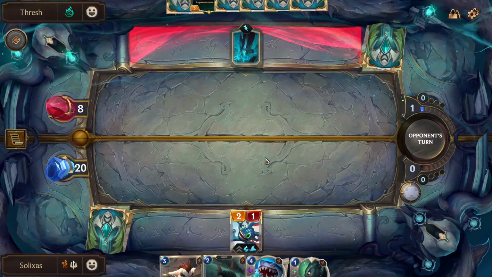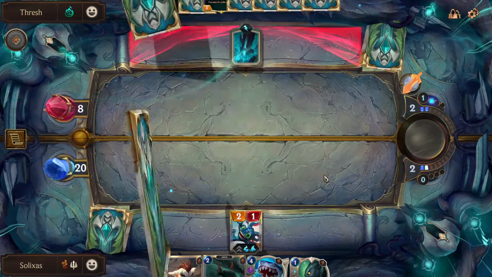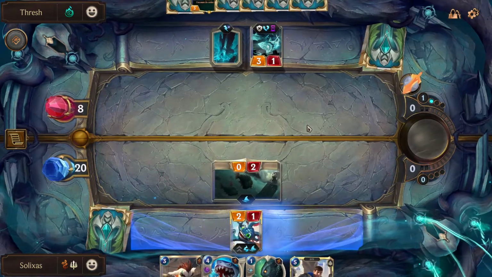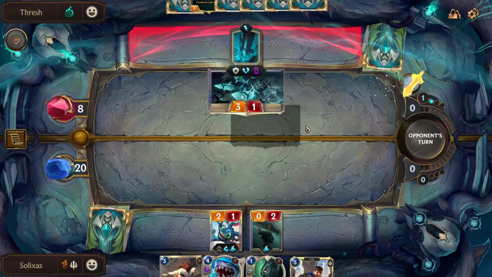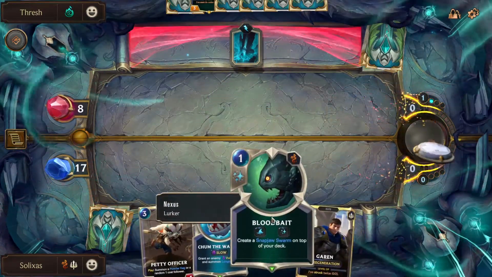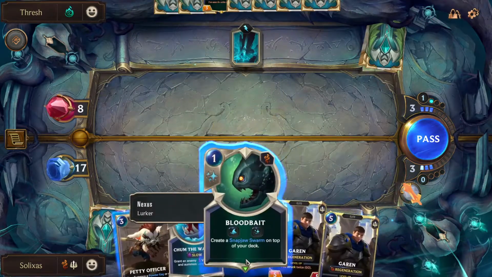Oh, we didn't lurk? Are you serious? That sucks. We had Garen on the top of the deck. Play this guy. We didn't lurk again? Oh boy. We're getting cheesed really hard. I guess I could play this to make sure that we can lurk, but... We had another Garen?